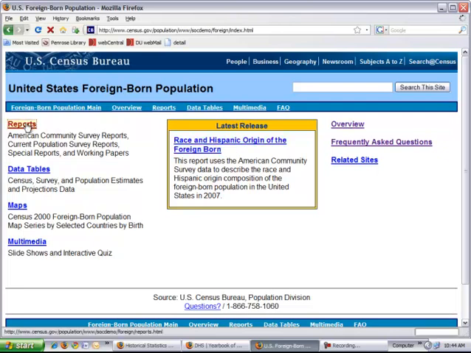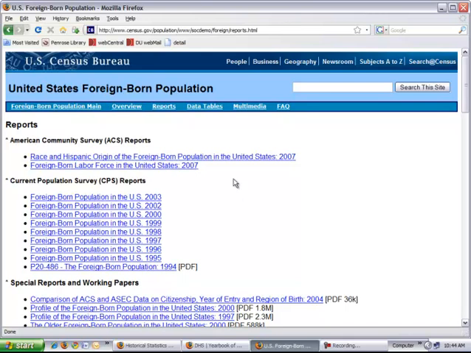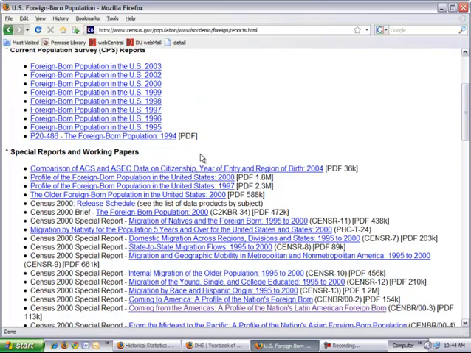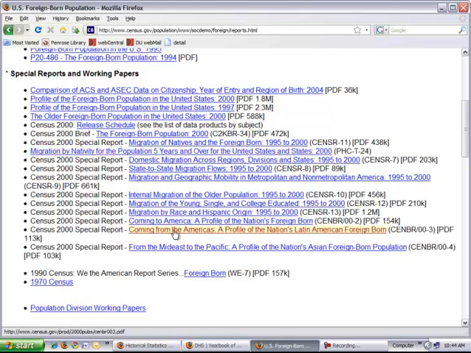I'm going to show you the reports section, and you can see you've got the annual foreign-born population in the U.S. reports, some of these Special American Community Survey reports, which is the one that was mentioned on the front page, and then special reports and working papers, and migration by race and Hispanic origin, from the Mideast to the Pacific, profile of the nation's Asian foreign-born population, coming from the Americas, a profile of the nation's Latin American foreign-born. So quite a few in here, again, depending on the focus of your particular assignment that you may want to consider.